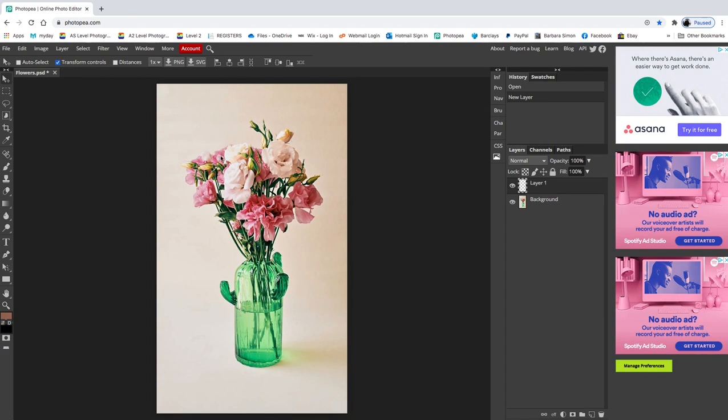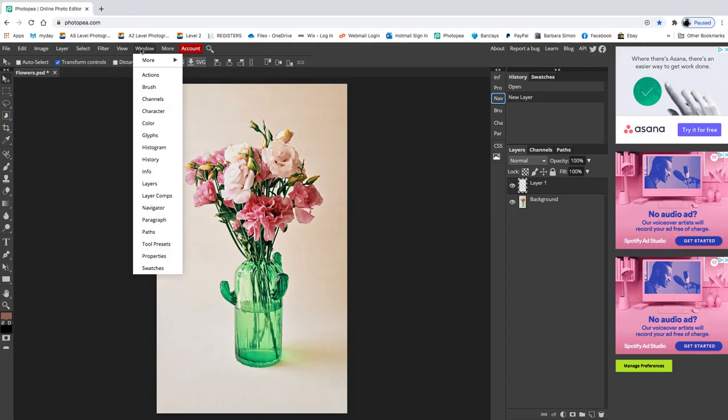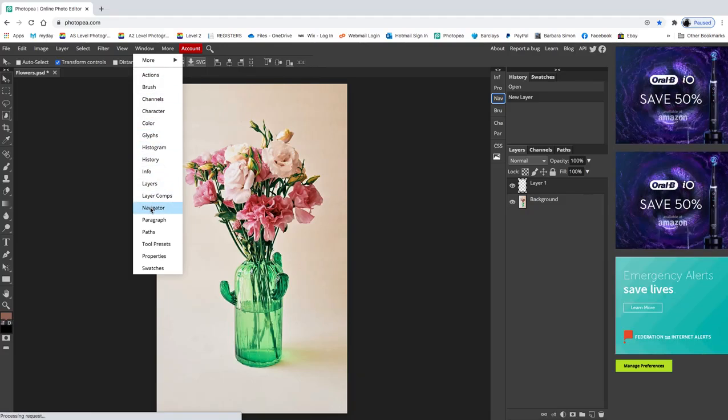Now to paint on here, it's going to be difficult because it's very small and I can't really see close up to what's going on. Now in my little tools here, I've got a navigator. You might not have that. If yours isn't here, you'll need to go to Window, and then you need to go down to Navigator.